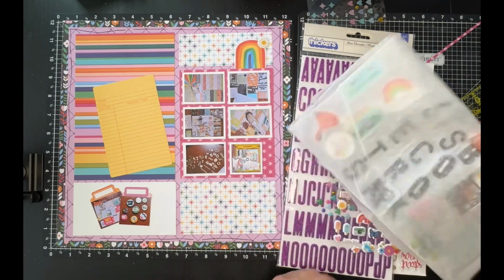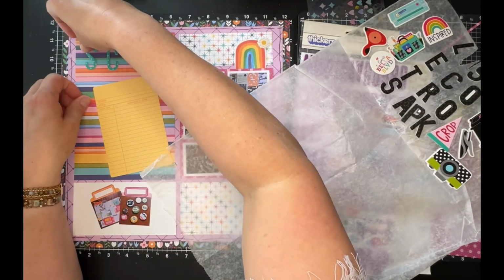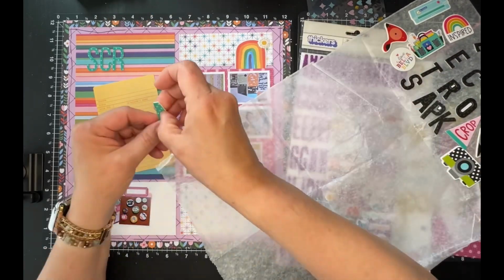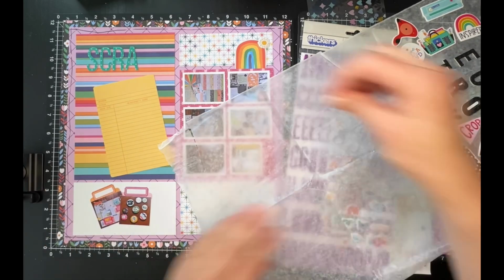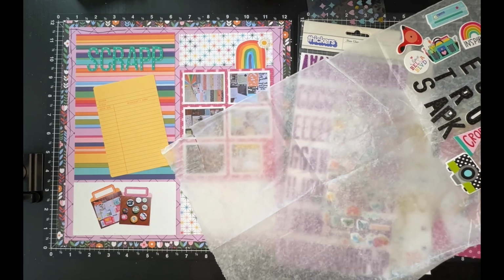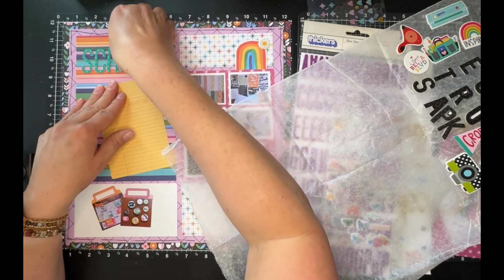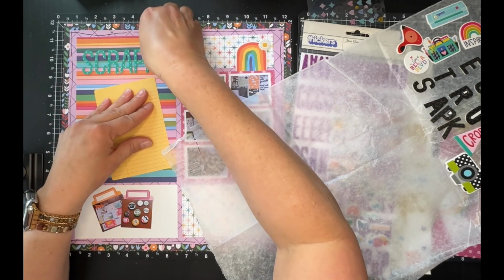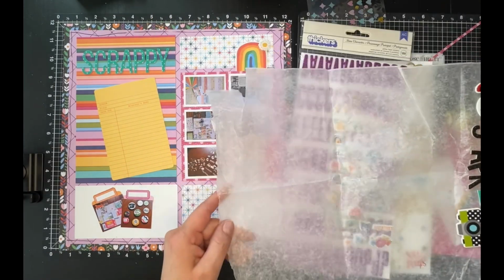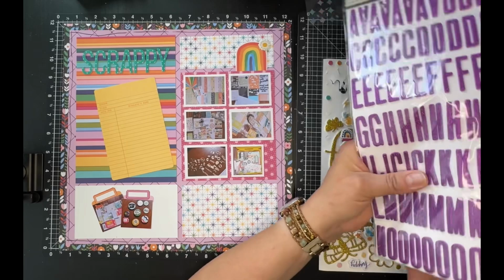At this point in my life as a scrapbooker, I had been playing along with Counterfeit Kit Challenge blog probably at least 6 years, if not more. I want to say more because I think I started playing along with them right around the time they began, and I'll have to look and see when that was. But I feel like I had started playing along with Counterfeit Kit while we were in Germany, and we were in Germany from 2008 to 2010. So anyway, let's get back to this layout.